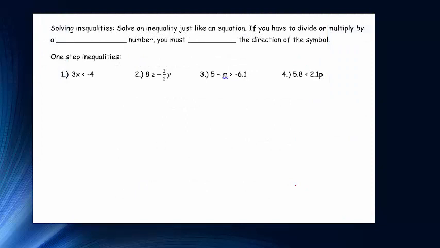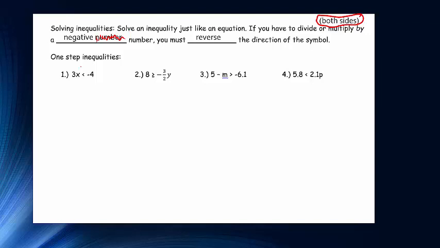So now that we've kind of refreshed how to graph inequalities and read graphs, we're going to talk about solving them. So it's just like solving equations, so most of you will be very, very good at this. The only catch is if you have to at any point divide or multiply both sides, I would write that in your notes. So if you have to multiply or divide both sides of your symbol by a negative number, then you're going to have to reverse the direction of your symbol. That's the only catch.